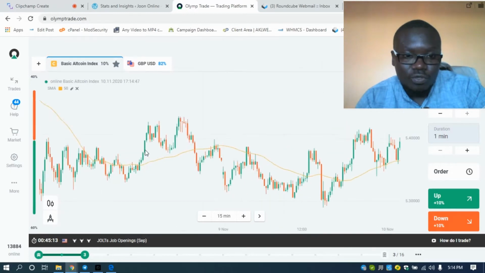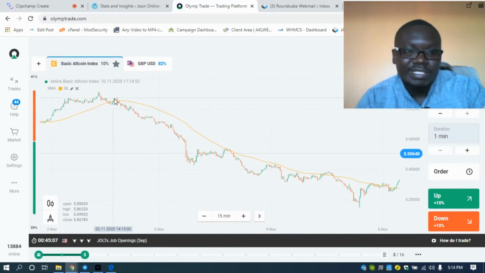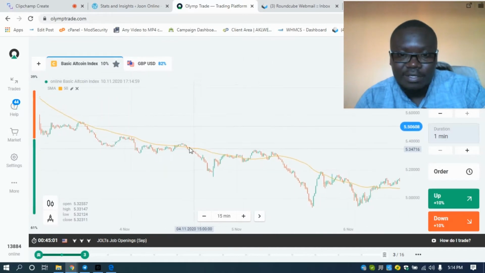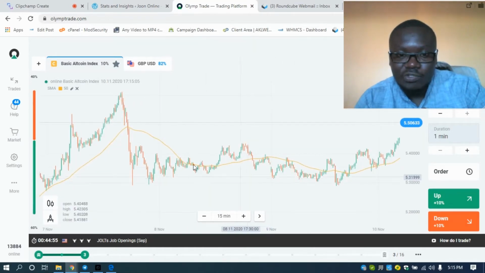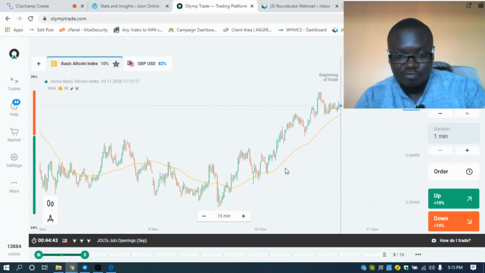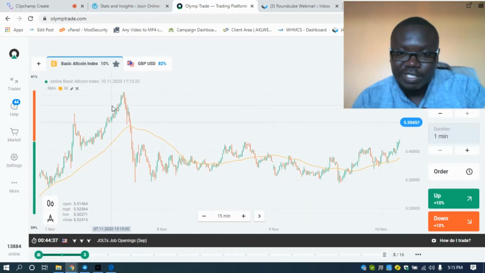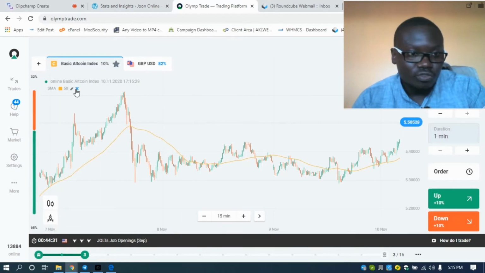If you scroll back to see some history of this market, you'll notice that at some point it was also trending downwards. You can identify that with the SMA 50. Then if you want to see a range on the market, you can also identify that with the SMA 50. You see that the SMA 50 is crossing all the candlesticks as it goes, before beginning to form an uptrend on this level here. So that is another way to identify a trend on Olymp Trade. But that is not all.